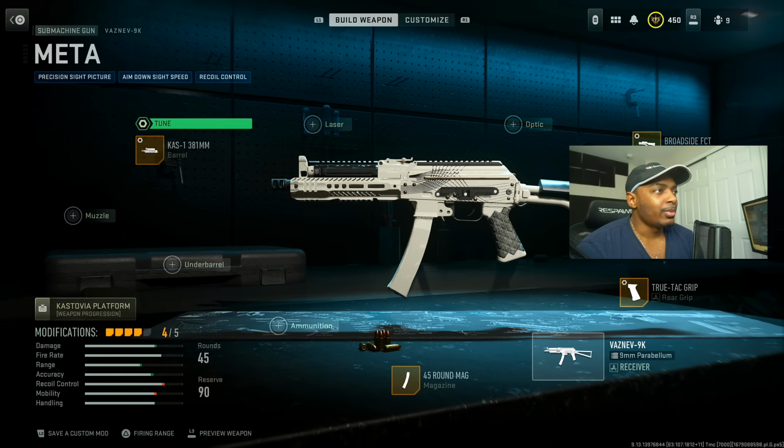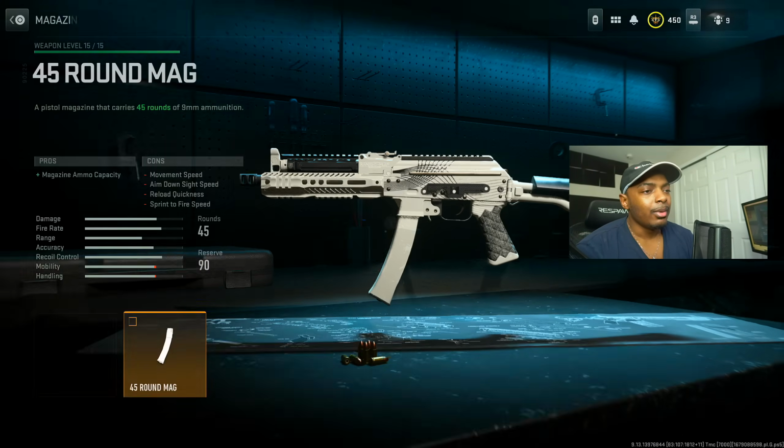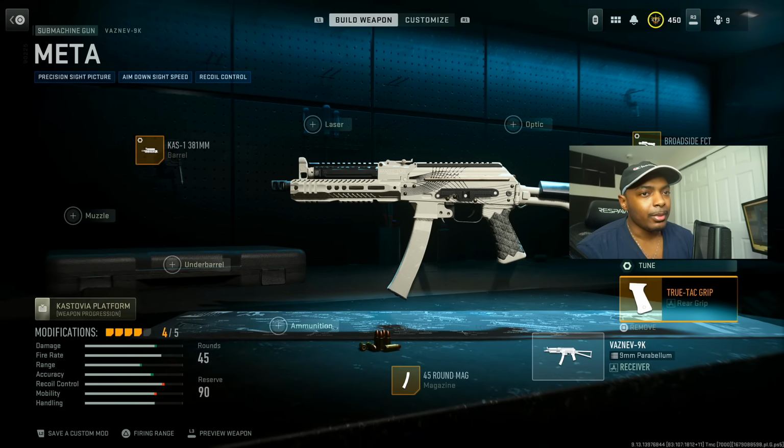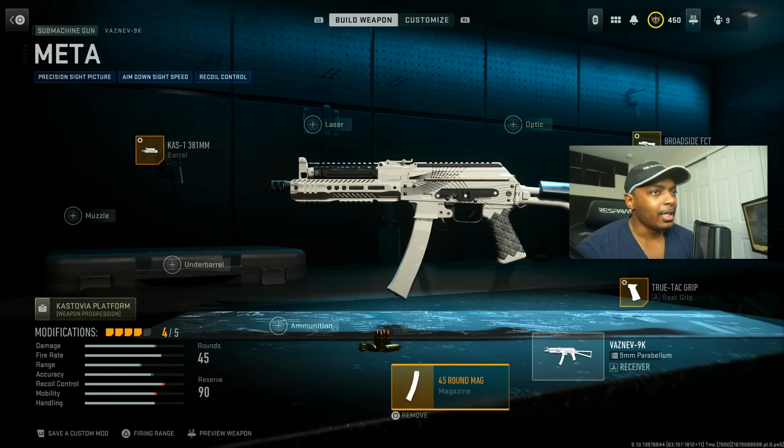So you start out with the CAS-1 381mm for damage range, hip fire accuracy, and bullet velocity at the cost of aiming down sight speed and hip recoil control. I did not change the length, but I increased the weight by 0.34 pounds for recoil steadiness. Put on the 45 round mag. Put on the True-Tac grip for sprint to fire speed and aim down sight speed increase at the cost of recoil control. Put the sprint to fire speed to negative 0.15 inches and the recoil steadiness to 0.58 ounces.